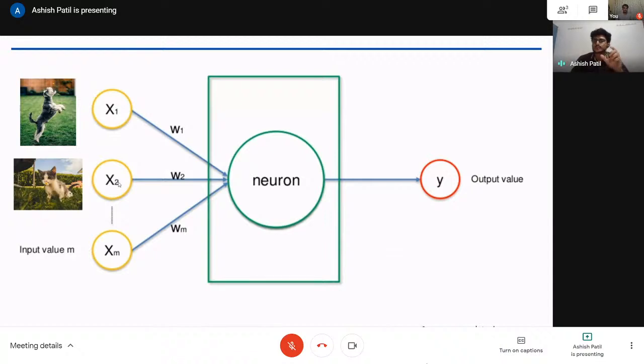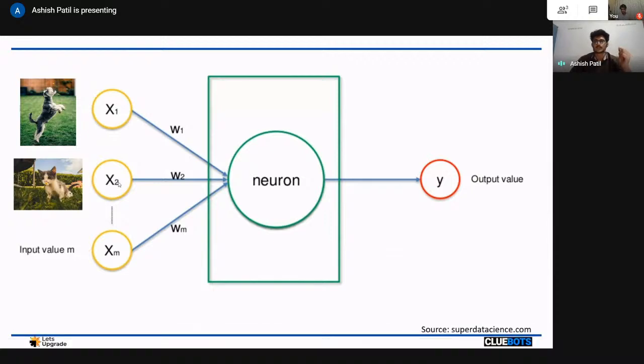So try to understand a neural network like this. Each input has its weight, which is in the range of 0 to 1. In this, the first image is of a dog, the second image is of a cat. When I pass it to the neural network, there are some filters which filter out these characteristics, and at the end you get an output value.